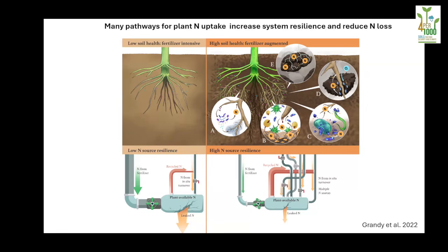Look on the right, you have a system that has built up organic matter over time. It has multiple different internal pools of nitrogen that plants can access under different conditions. They can be accessed under drier conditions, wetter conditions, warmer conditions, cooler conditions. So again, those are systems that are more resilient intraseasonally to climate variation, but also across seasons when there is a fertilizer shock. And if you look below, the plant available N pool is smaller. The nitrogen from fertilizer is only one source of nitrogen. There are multiple different pools and pathways by which these plants can get nitrogen. And part of the way that you attain that is by thinking about fertilizer applications as a means to both optimize yields in this year and for future years.